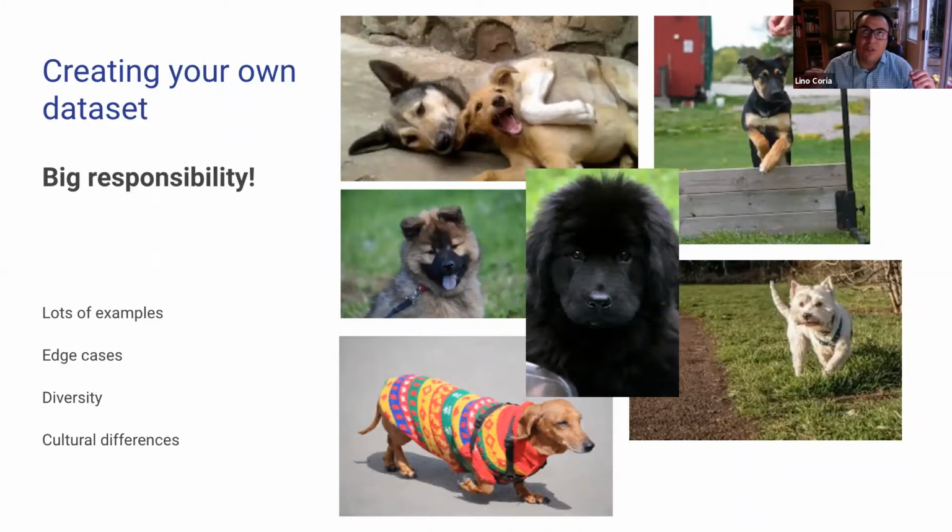Sometimes there are data sets already for things that everybody uses. So if you look for a data set of faces, you can find many, right? If you're looking for people, you can find it. If you want bicycles, cars, airplanes, dogs and cats, you can find them. But sometimes you want something really unique.